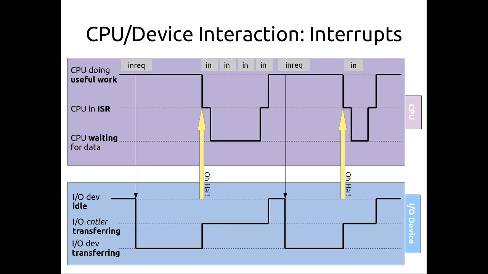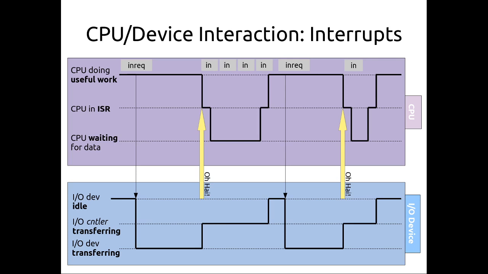At that point, it knows the data is available on the device controller's buffers, and it just needs to read it out. So now we execute the four in instructions, and in that case, we still do need to wait for that 900 nanoseconds, which is the expensive kind of going over that network on the system to talk to the device controller. But once we do that, we can actually return from the IRQ and continue going on and do useful work, right?